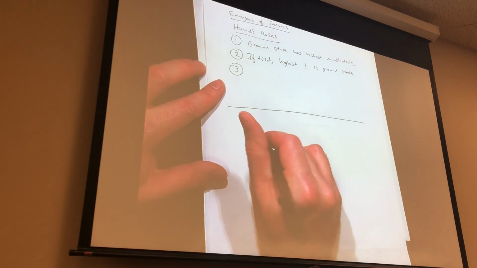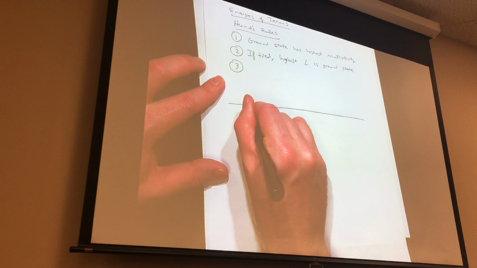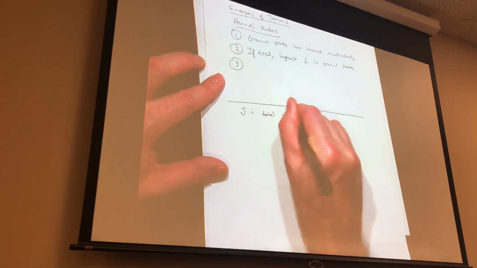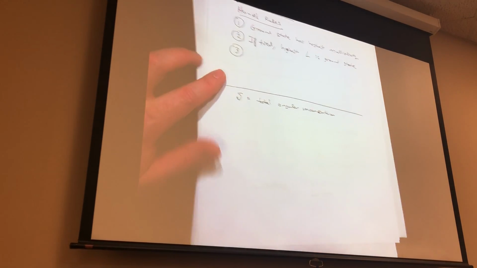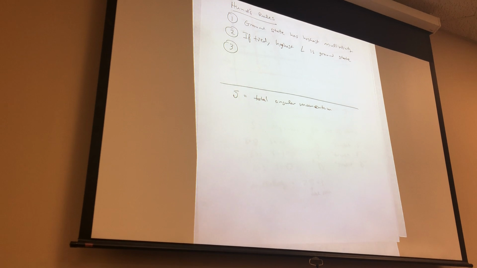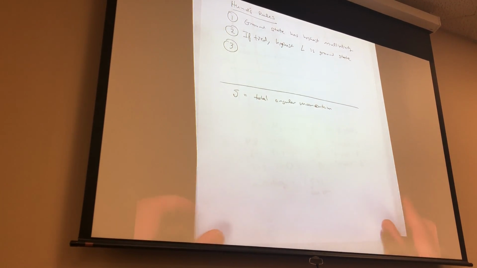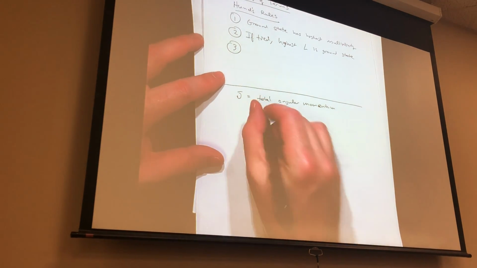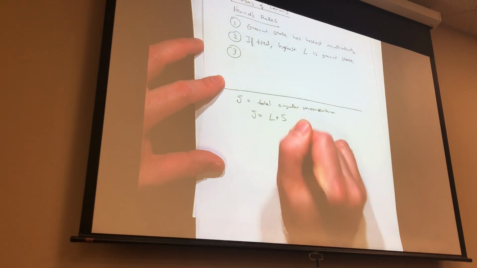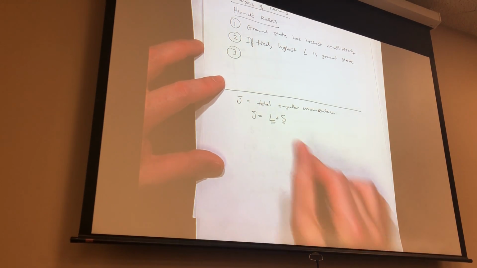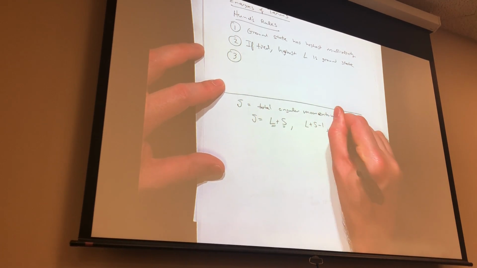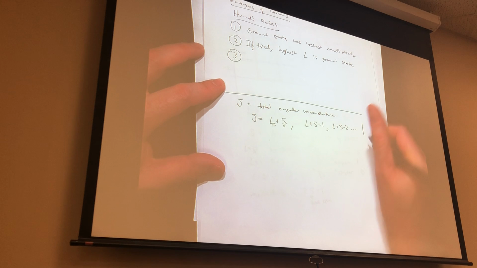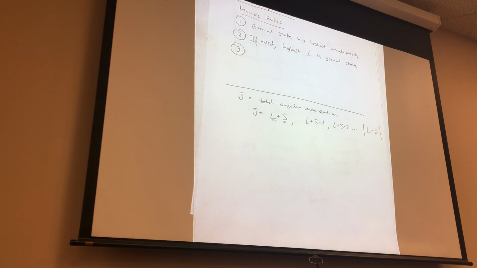I'll define it first. Okay, so J equal to total J for a given term. This is for a given term, so maybe our doublet P state or something like that, or what was it, triplet P? J is equal to L plus S. These are the capital letters, right? The maximum values. Comma, L plus S minus 1, comma, L plus S minus 2, etc., all the way down to the absolute value of L minus S. These are always positive numbers, always positive numbers.